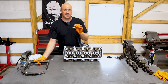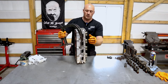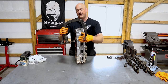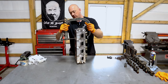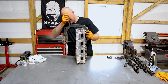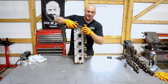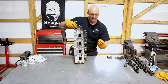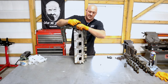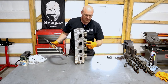Let's get into changing out these valve springs — I'll show you just how simple it really is. To swap them out, the little clamshell portion on the top end goes around the valve spring retainer, and the flat portion goes against the back of the valve itself. You push the clamp until it's tight, and then the valve retainer falls off. Pull the other half off, release the clamp, and then the retainer and spring come off.